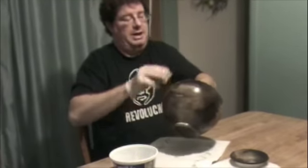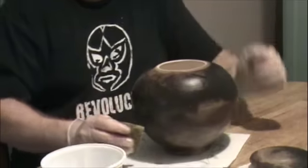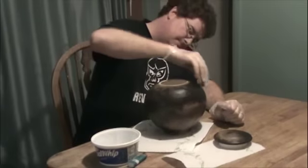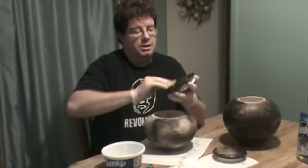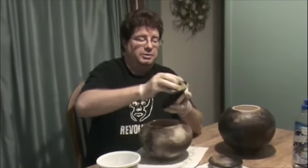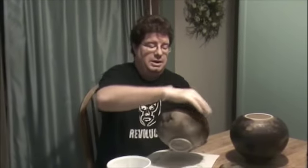I have a couple of finished pots here. Here's number two. I haven't done any of these smoke-fired pots in a while, but I've done about 12 of them in the last couple of weeks and it's just been real exciting to get back into doing a type of art that I like to do and not everybody else does.